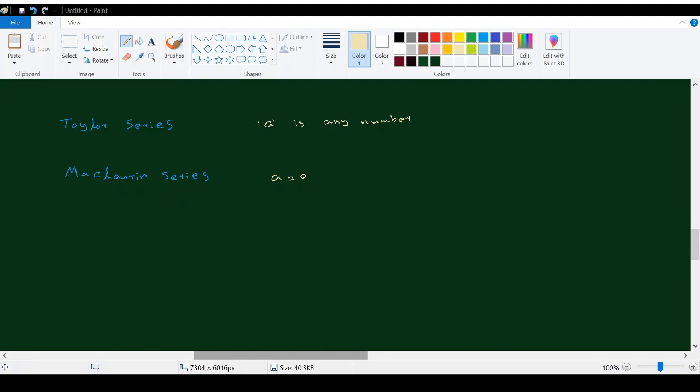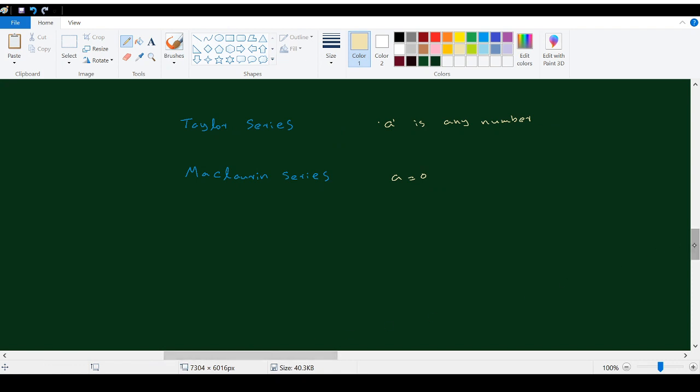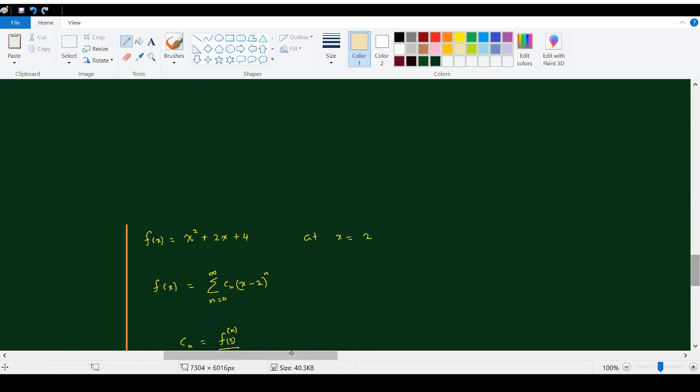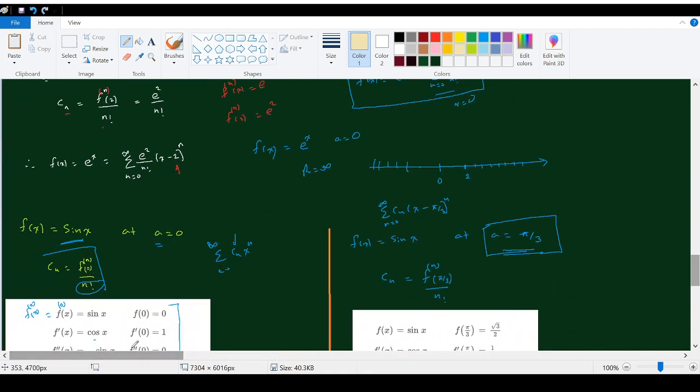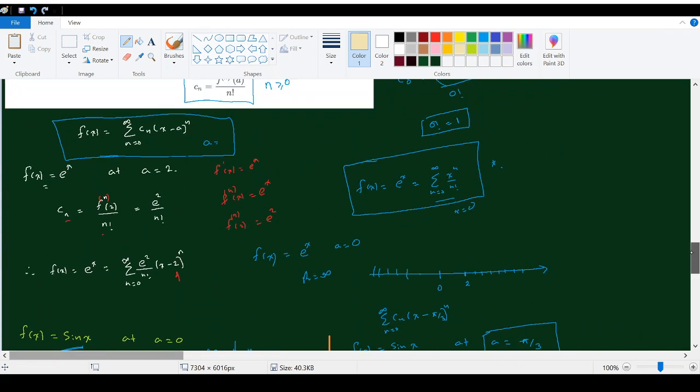When we learn the power series notations, Taylor and Maclaurin series are two main definitions that are being used. And the meaning of these two definitions is: when you express any function as a power series within a certain radius of convergence, there's another name called the Taylor series.